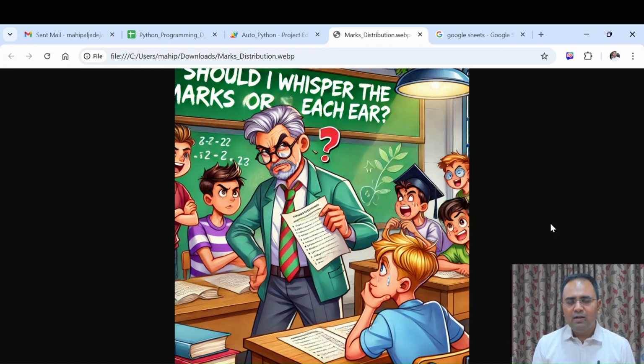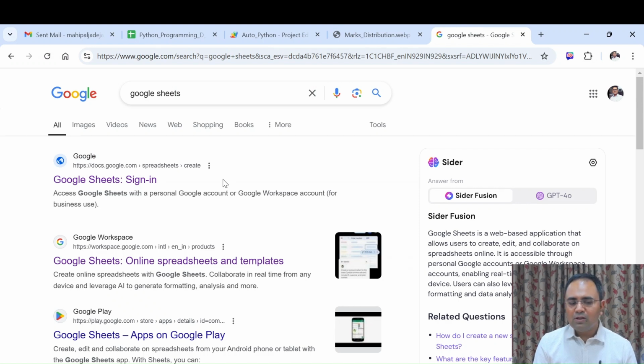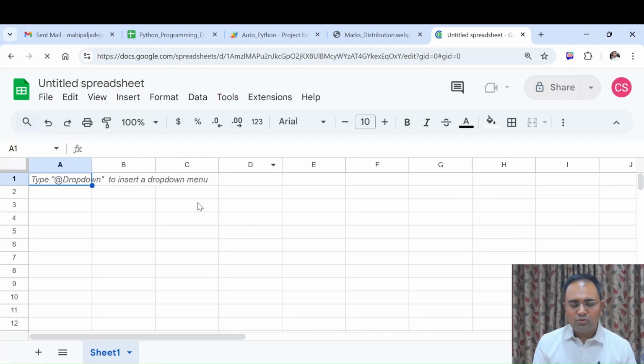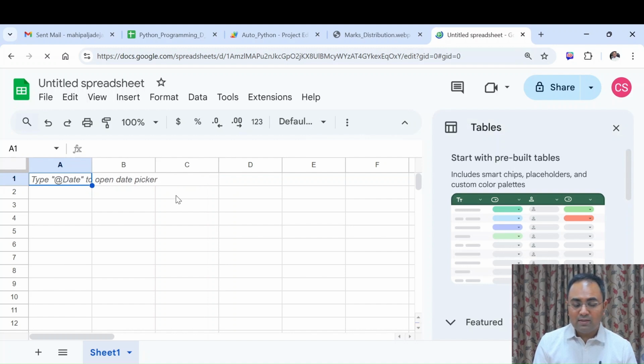So let's get started. The very first step is you need to go to Google Sheets, and the only requirement to use this particular method is you must have one active Gmail ID. So now you need to sign in to Google Sheets with your Gmail ID, and once you do so, you will be able to see this online spreadsheet, right? This is kind of Excel, formerly known as Google Sheet, and here you need to put your result, but in a particular template, which I'm going to show you next.